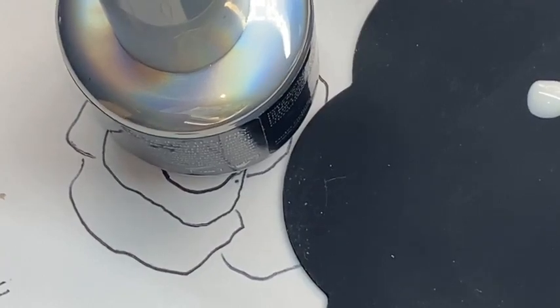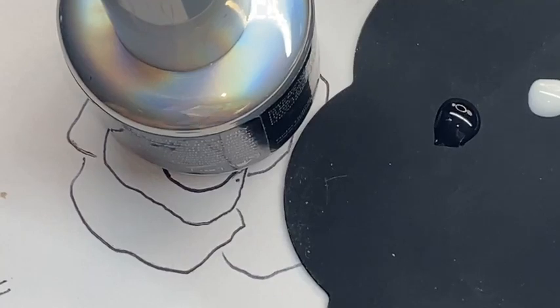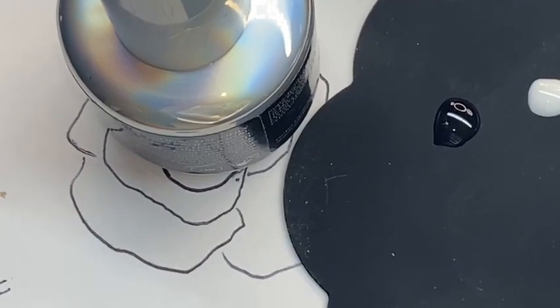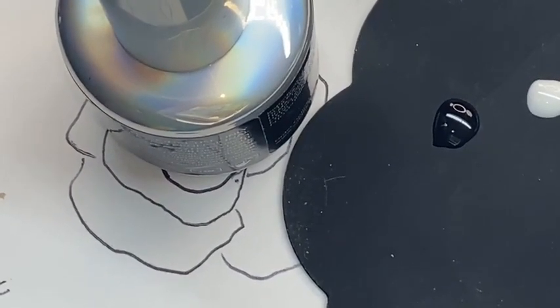I'd probably do it with metallic top coat, but I happen to have some top coat gel here. I'm going to mix up my own sort of see-through white right now. We actually do have a see-through white gel polish coming called Antique. Probably could do it with that. Let me see if I can find it really fast.